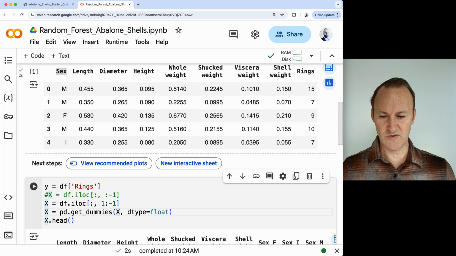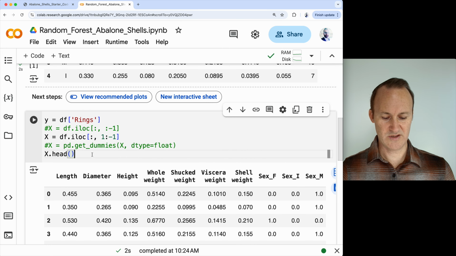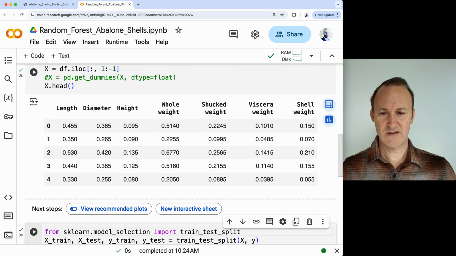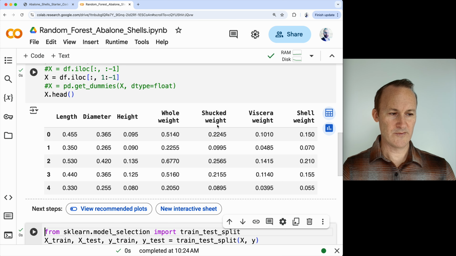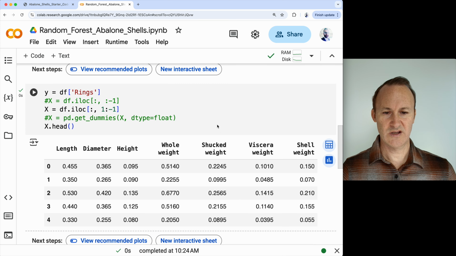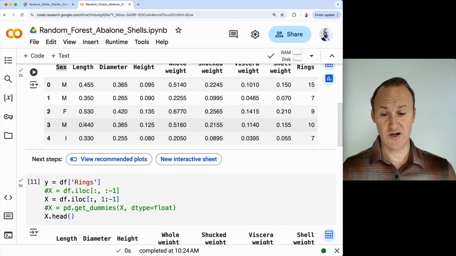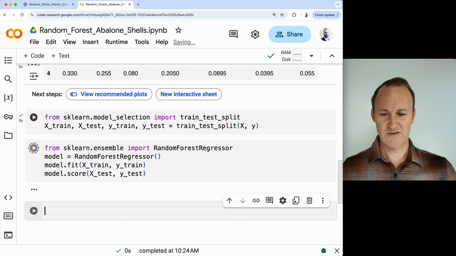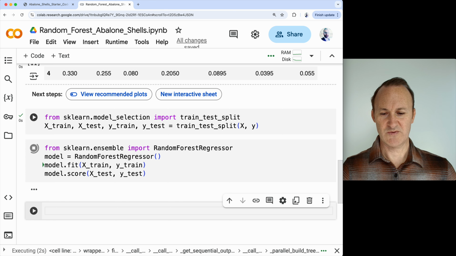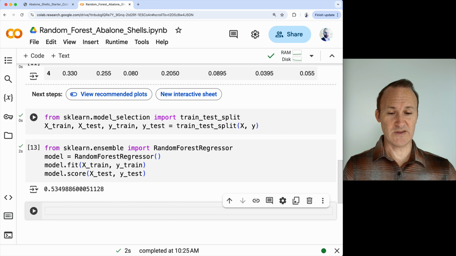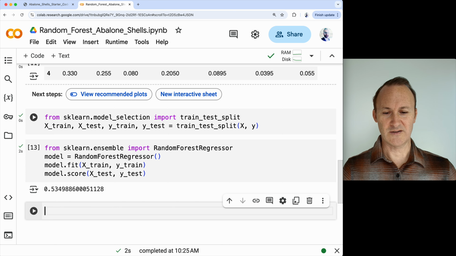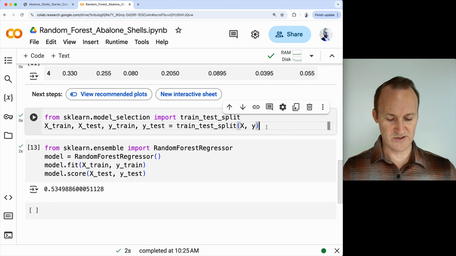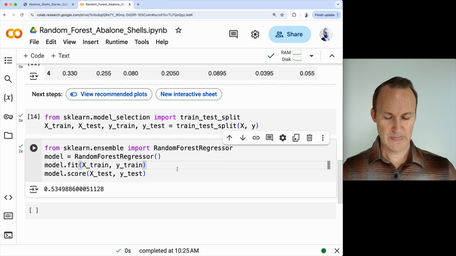The reason why I do that is because I don't want to necessarily lose it. So what you'll see here now, if we look at our X, is just going to have the physical characteristics of the abalone shell. Not to say that this doesn't help us. I'm just looking at making a change in the data to see another split. We'll see what we get here. It's fewer columns, and we still get something that is about the same. Okay, so this is interesting. Note that it did not improve. It actually got slightly worse. We can try one more.